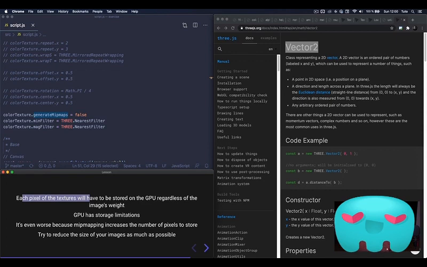And the GPU has limitations. You cannot send huge textures, hundreds of huge textures to the GPU and hope everything will work just fine. You have to manage your GPU. You have to be nice with it and provide small textures. So just resize those textures so that they can be as small as possible.